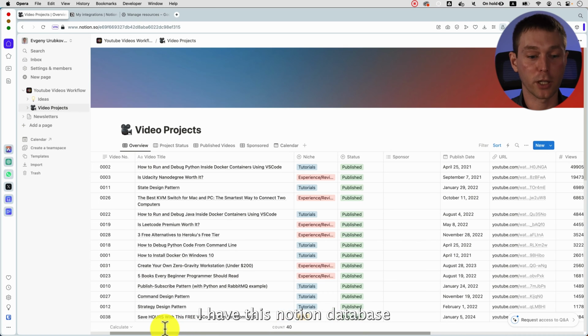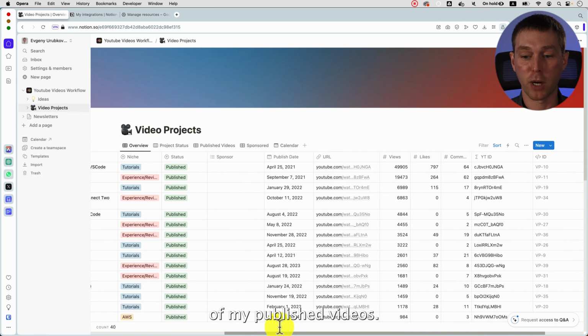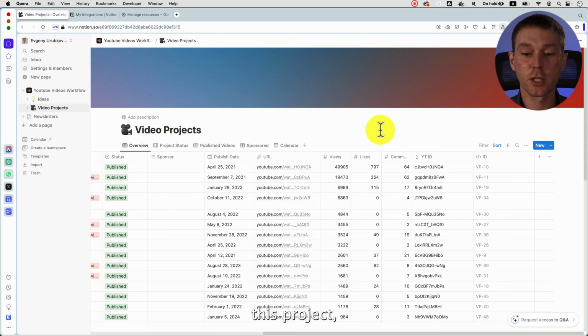I have this Notion database that I use to keep track of my published videos. The reason I decided to do this project was because I followed Thomas Frank's tutorial on using make.com, but because of their free tier and the limited number of operations, you could only update your database about once a week if you didn't want to spend more money. And we're going to do this completely free. We'll just have to write some code.